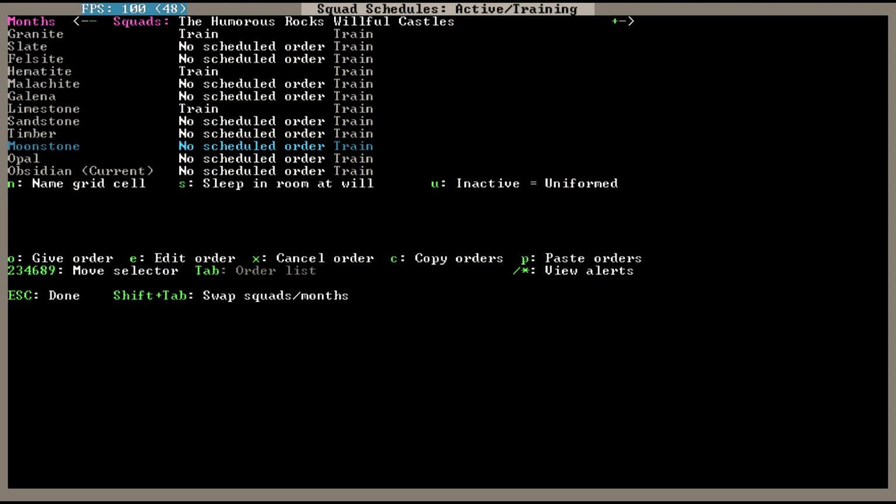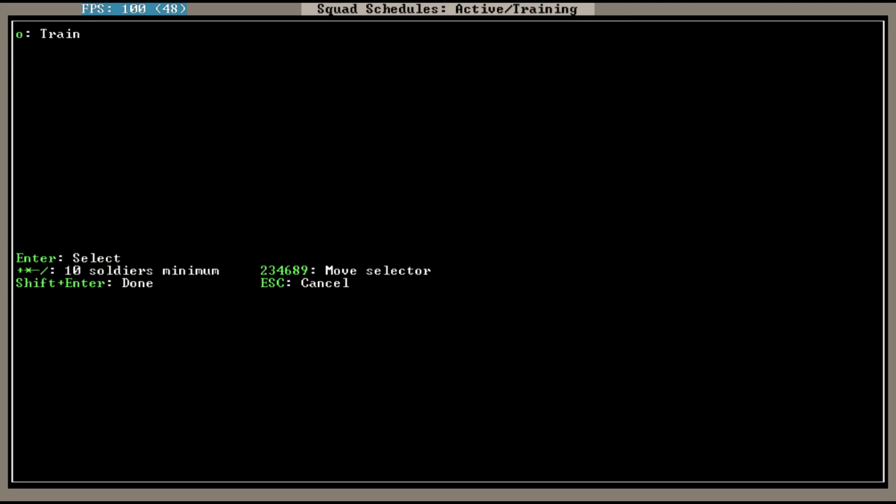If we do, oh no. Copy. Paste. There we go. That's good. 2 months off, 1 month on. That should work. Okay, and then in order to make that a little bit more effective, we need to take it down. There's only 6 of them, so we need to edit the order. There we go. And we say we want, should we say 4 soldiers minimum?